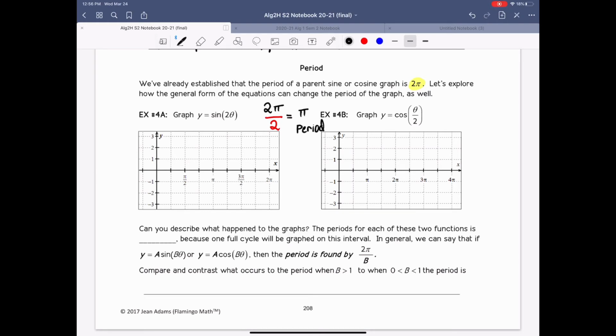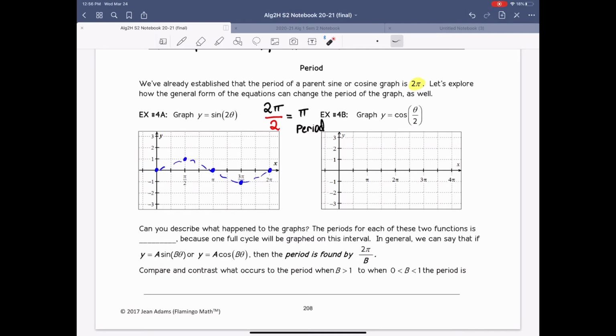So what does this mean if our period is pi radians? Well, typically, if I were to graph the parent function of sine of theta, we have key points at (0, 0), (pi over 2, 1), (pi, 0), (3 pi over 2, negative 1), and (2 pi, 0). This is a period of 2 pi radians because it takes 2 pi radians to go through one cycle of this graph. But now, since our period is pi radians, we need to go through one cycle by the time we get to 2 pi radians on the x-axis. So what we're doing is essentially shrinking this graph horizontally.